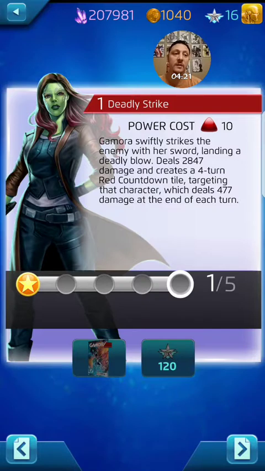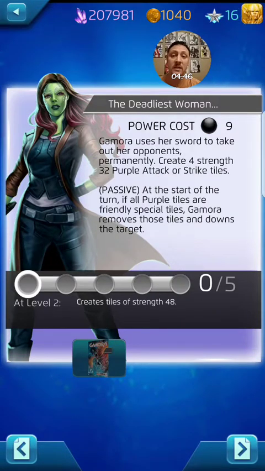And then you can also use other characters like Coulson or Captain Marvel, who when the countdown tile expires are going to deal extra damage as well. So lots of opportunities there to make this even more effective. So I would definitely want this one at level 5. I think her other abilities, if you've used her in the PvE event, which will net you this reward, you may have seen some of these before as well, but we'll go over it quickly.